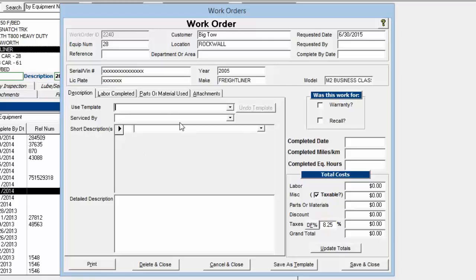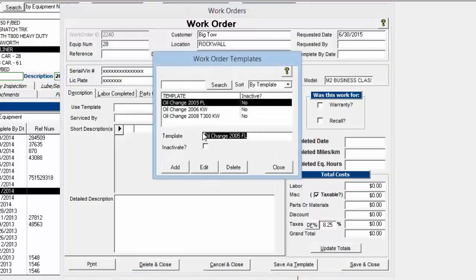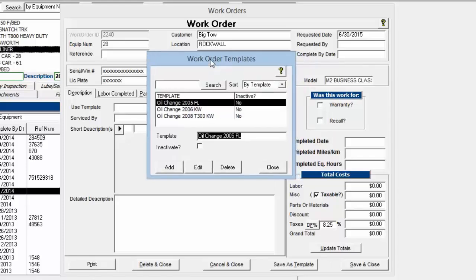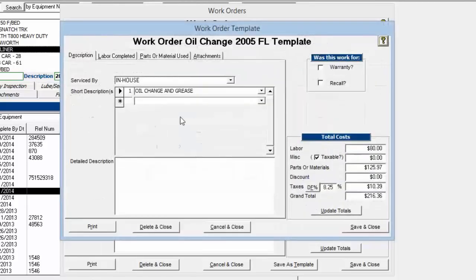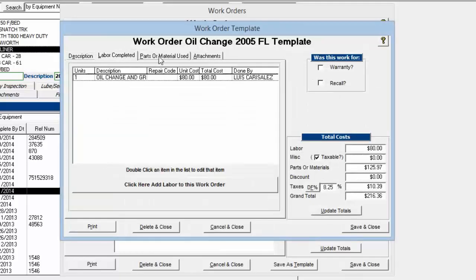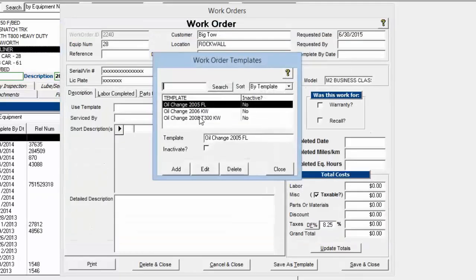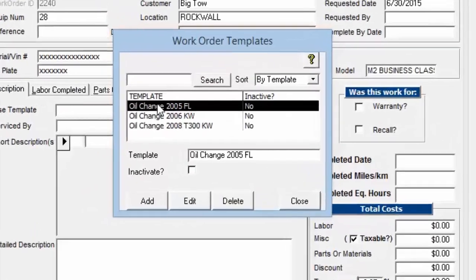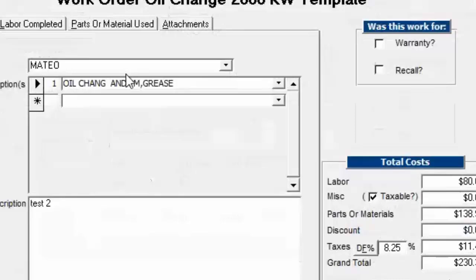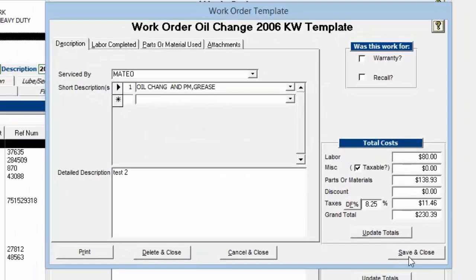You could create a work order and start adding some items, and then also use a template to add more items to a work order, so you could build on a work order using a template. Okay, and then also if you double click on the drop down here, it opens up the drop down list maintenance for the work order templates. And from this screen I can edit existing templates by clicking on edit, and then I can change the labor or parts and so forth. Or I can just double click on one of the templates listed in the list there. It'll bring it up, and then I can make changes.